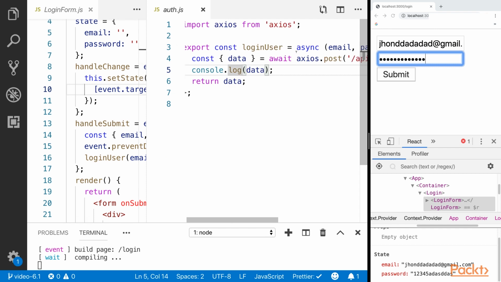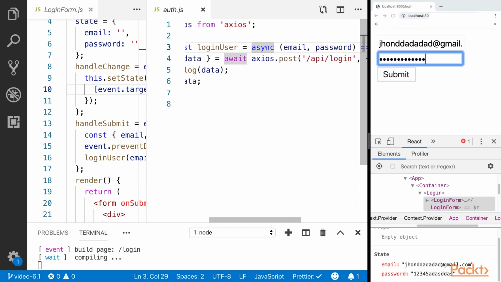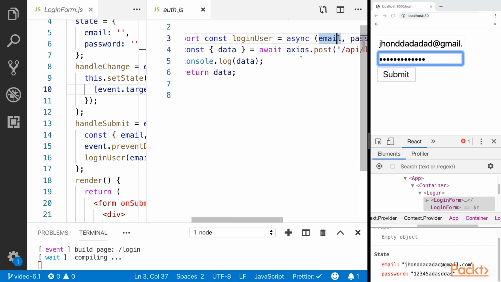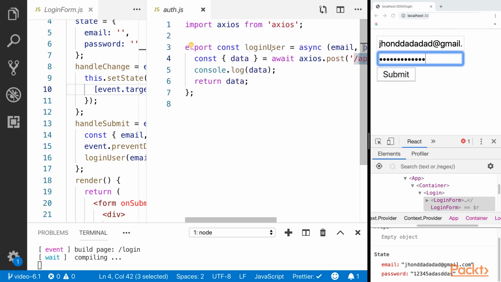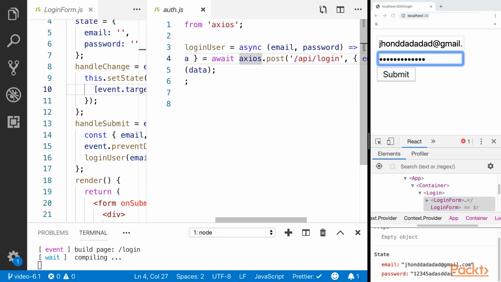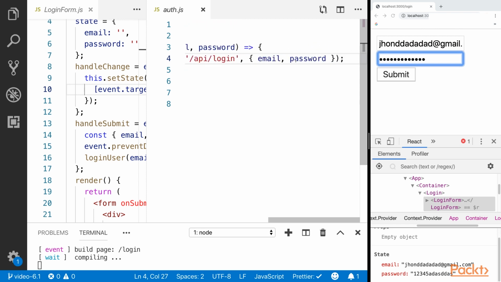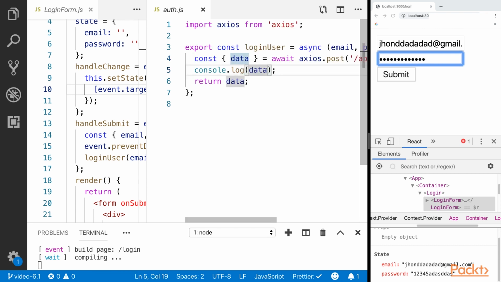I created it with async await. Basically, it's an asynchronous method. It will accept the email and the password. And this method is sending the request to the server, to the API login endpoint. I'm using Axios to send the request. So axios.post, you are using the post request. You have to provide the email and the password. You can log the data here. It will return the data, and you can return the data. Basically, I'm trying to log the data here.